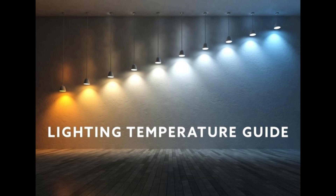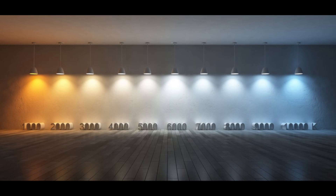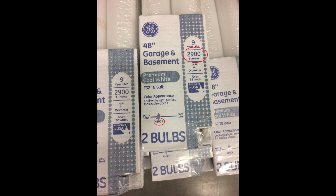In general, with lettuce you want the highest Kelvin color bulb you can get. That's the K number on the front of the package. The next picture clears that up a little — you can see on the left is 1000 and on the right is 10,000, showing the full range of light temperature.